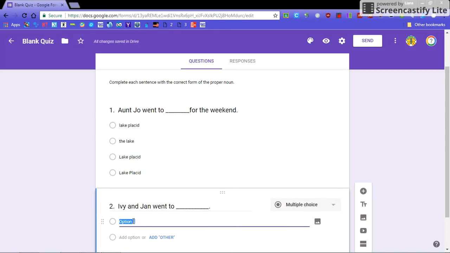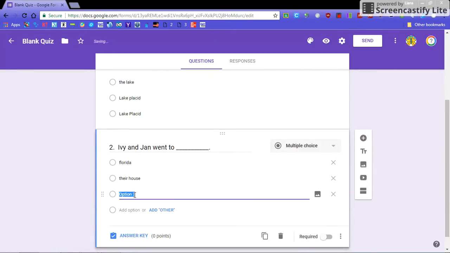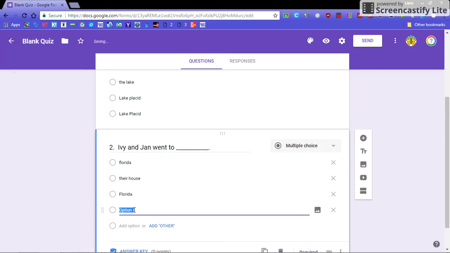Option 1 is going to be Florida with a lowercase f. Option 2, their house. Option 3, Florida with a capital F. And option 4, park.